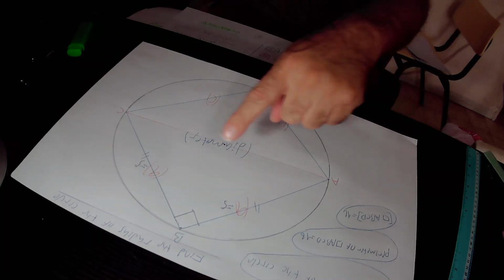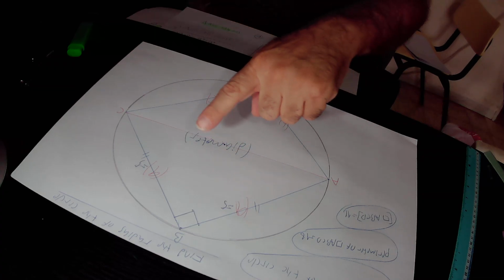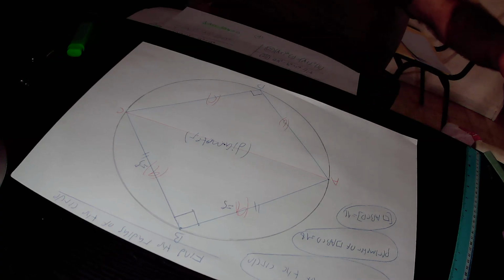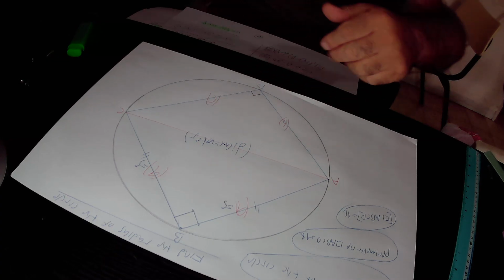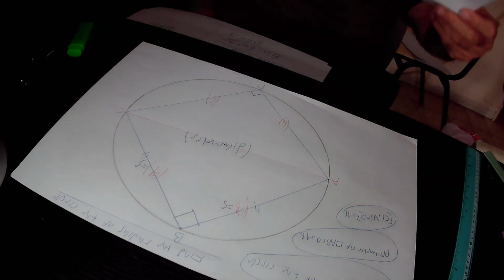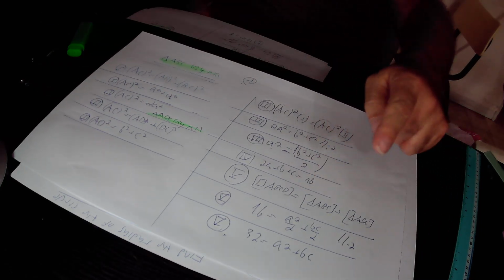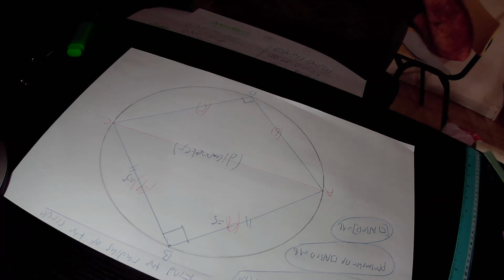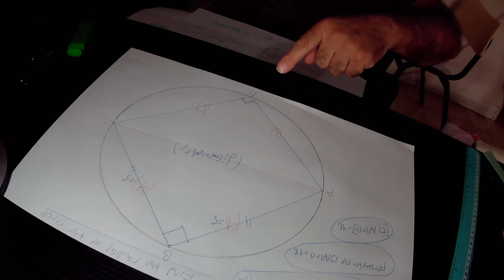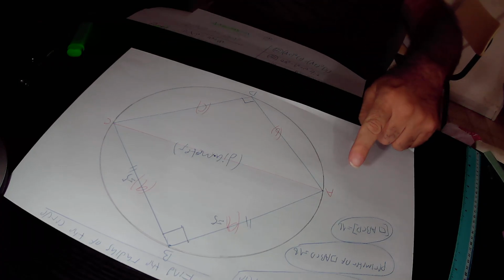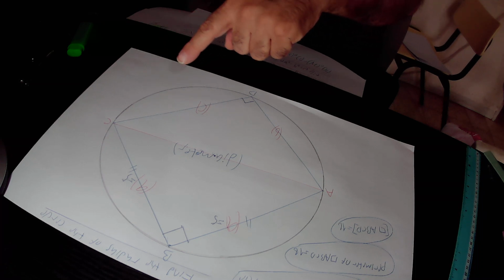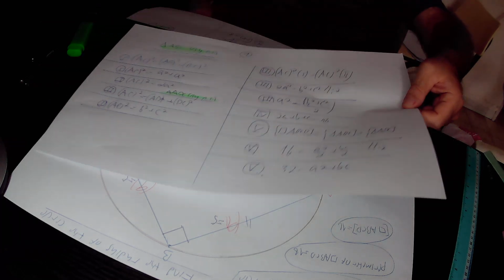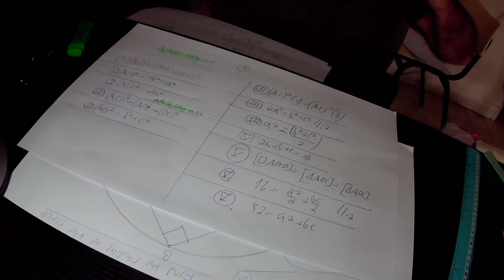What is the area of this triangle ABC? It equals the base BC, which is A, times the height BA, which is also A, divided by 2. So it is A times A over 2, that is A squared over 2, plus the area of this right triangle ADC. The area of triangle ADC equals the base AD times the height DC over 2. AD is B, DC is C, so it is B times C over 2.